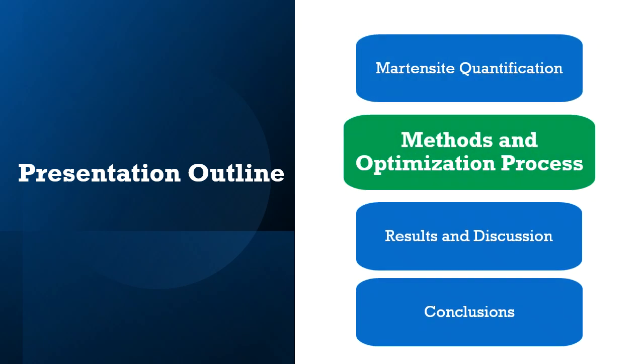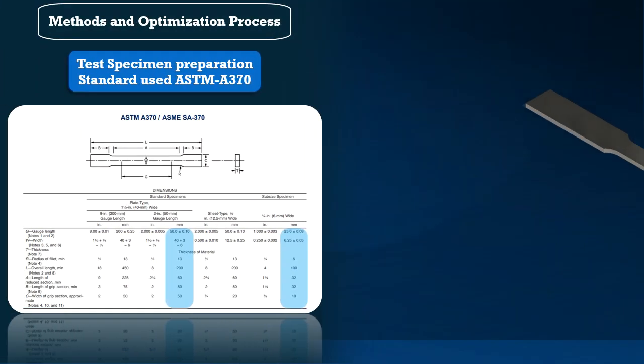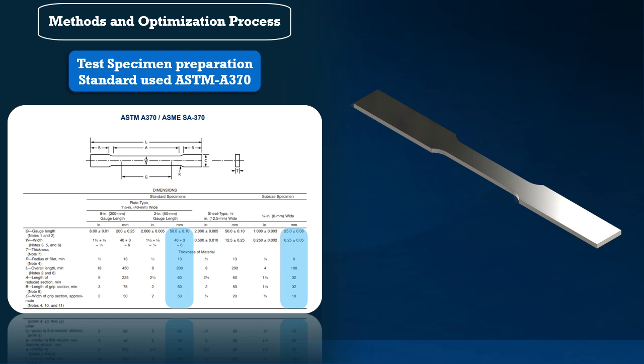Moving now to the description of the experimental setups and optimization methods used in this investigation. So, in this research, we employed a mixed method approach combining experimental tensile tests on standardized tensile test specimens and magnetic flux density measurements. On the left side of the slide, we have the ASTM A370 standard, which specifies the specimen's geometry in the context of sheet metal plates. The highlighted columns indicate the selected dimensions. On the right side, a 3D representation of the test specimen geometry is depicted.